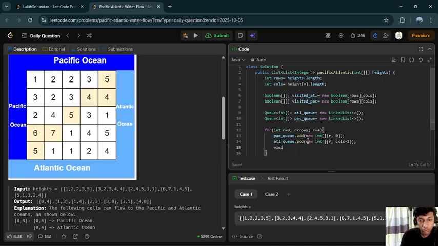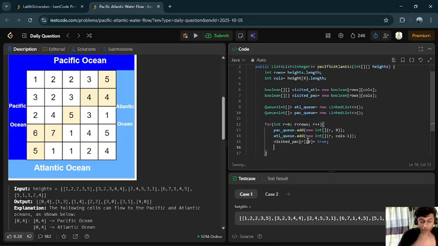So visited Pacific of r comma 0 is true. Visited Atlantic of r comma cols minus 1 will become true.